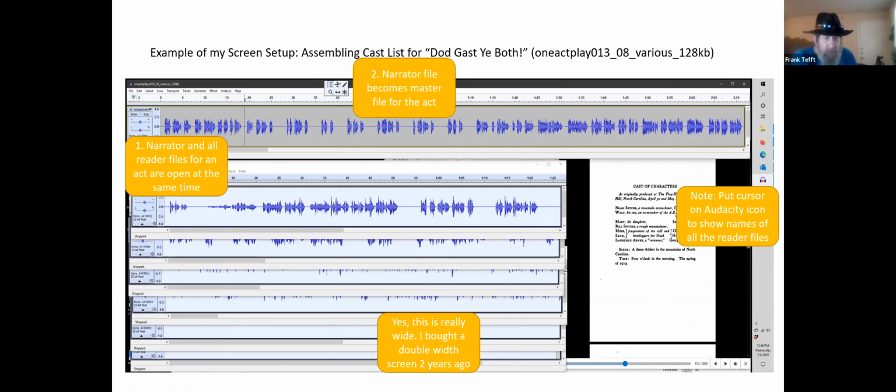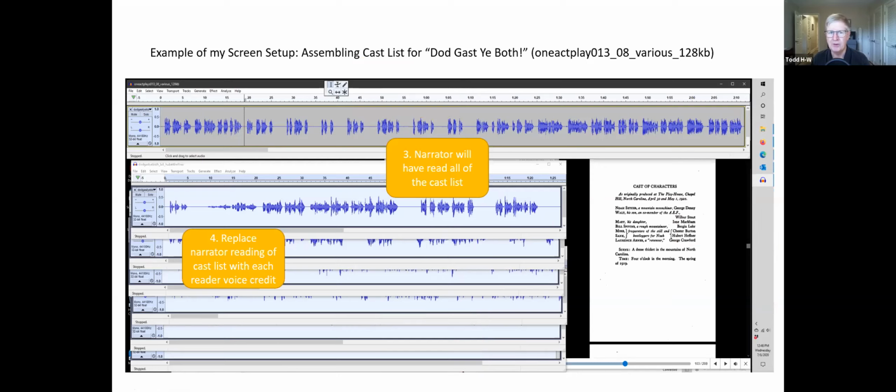Okay. Now that I'm getting ready to finish doing the cast list, in the narrator file, I've had the narrator read all those names and the character descriptions. Blah, blah, blah, read by, blah, blah, blah, read by. So I have all that from the narrator. So now it's very simple for me to come down to a reader file and catch that first little bit that's in their file that says, Stephanie, read by, and I can take that and replace what the narrator said for me with it. One reason I do this is in case a reader disappears, I've got the narrator saying what they need to say. So that gets me going on getting the cast list going.